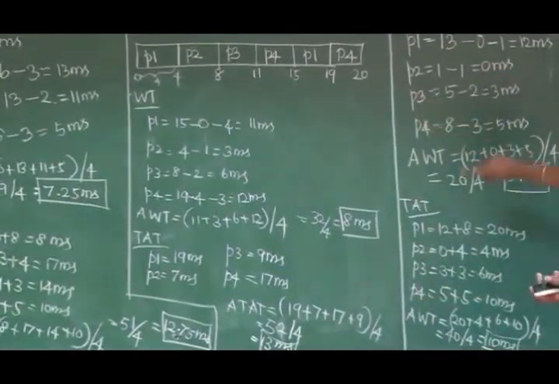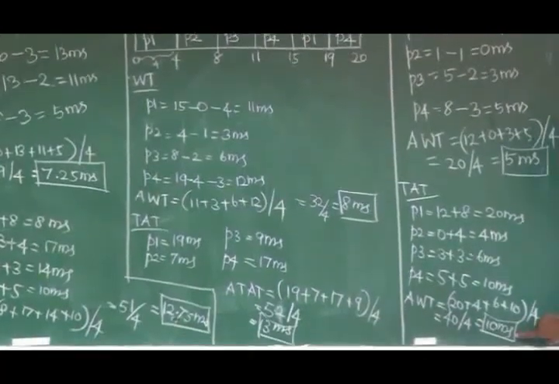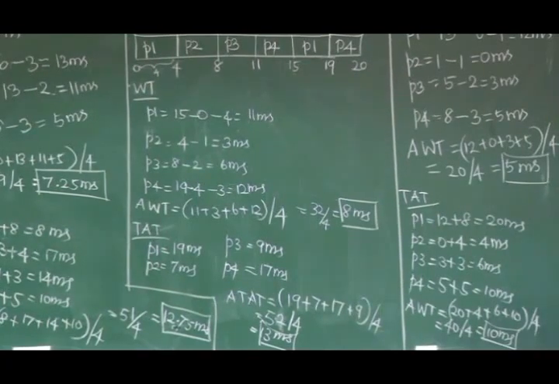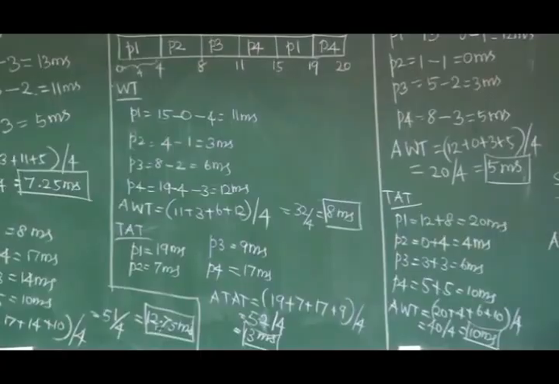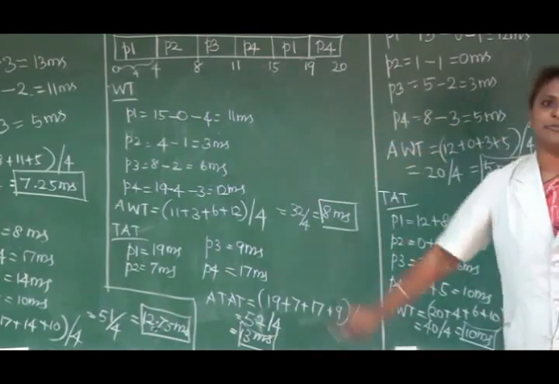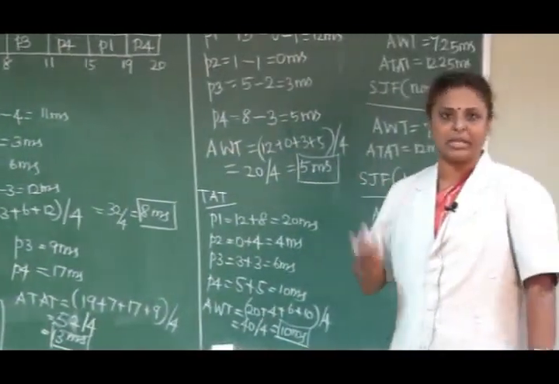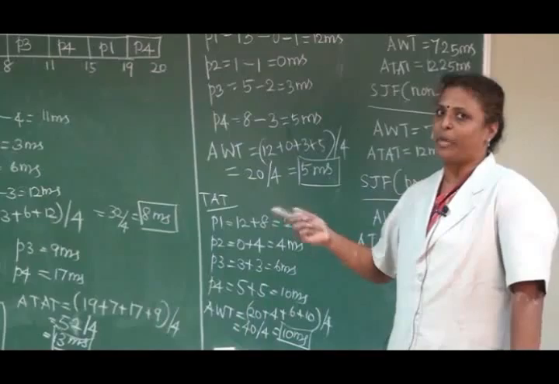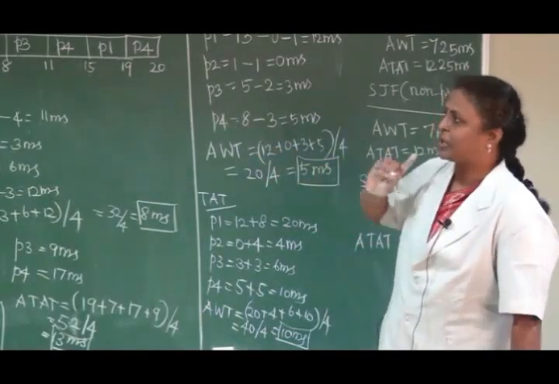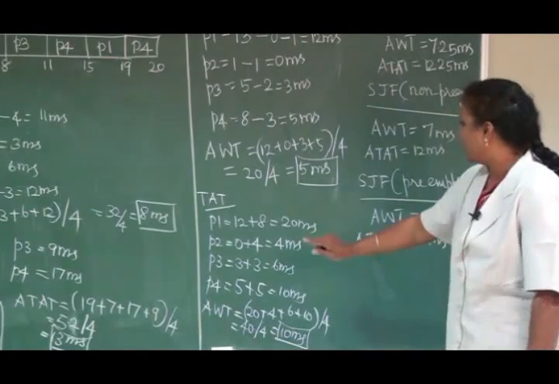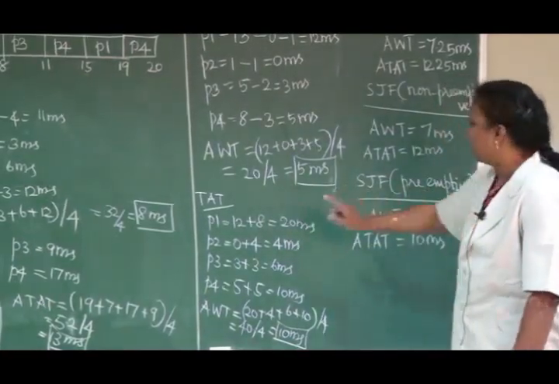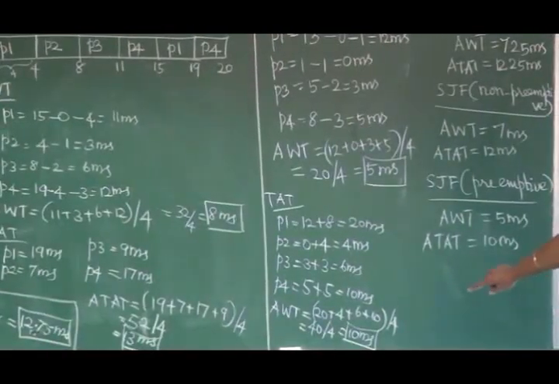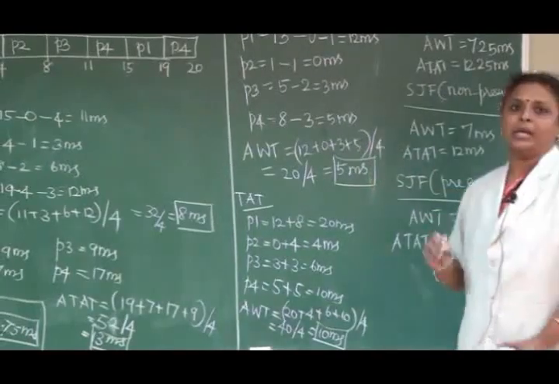And for round robin, the average turnaround time is 10 milliseconds. So round robin and SJF preemptive are producing better results. This is the case for this particular set of processes. Every algorithm can produce better results for a different set of processes, depending on the nature of the processes, so its performance may vary. According to this particular example, SJF preemptive and round robin are producing better results. These algorithms are optimal for this particular example.